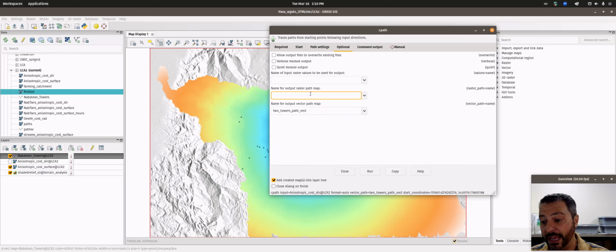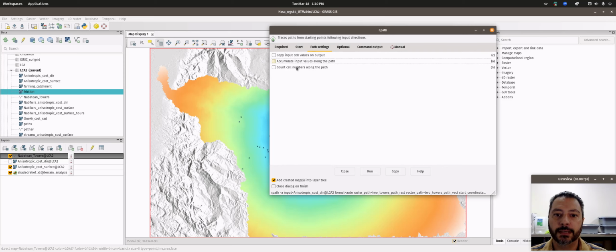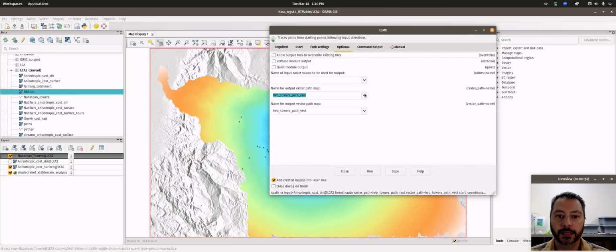And we can get a raster line, a set of cells that is the path. So I'm going to call that 2 towers path rast. And if we want to check the box that says accumulate the input values, we need to give it the values that we need to accumulate.